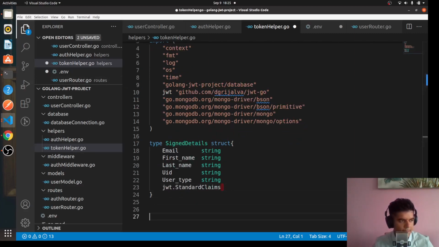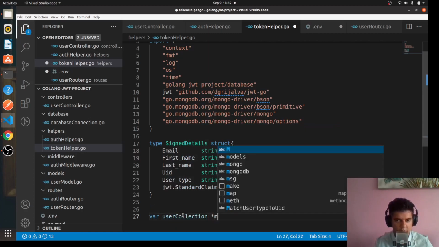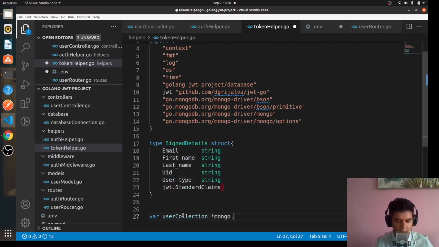Now we'll initialize our user collection like we've done in all the other files. So we'll say variable user collection, which is of type mongo dot collection, is equal to database dot open collection, and here we'll say database dot client.